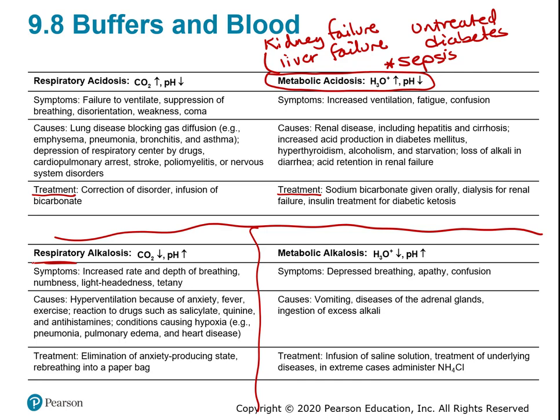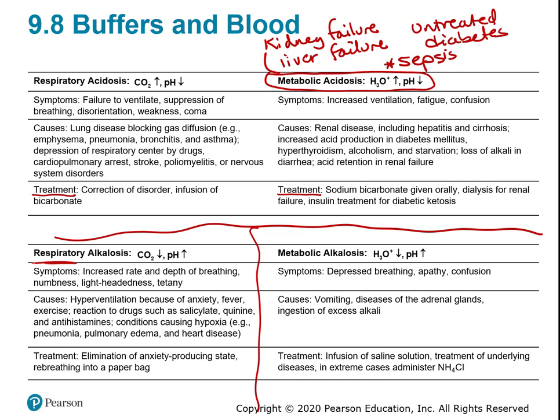Same thing, if you've ever been sick and you're vomiting and you can't stop, have you ever done that? You're like, there's nothing in my stomach, but I'm still retching. You're shaky then too, right? Afterwards, you have this sort of crazy sensation. That's all because of alkalosis.